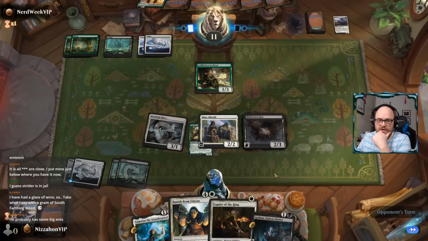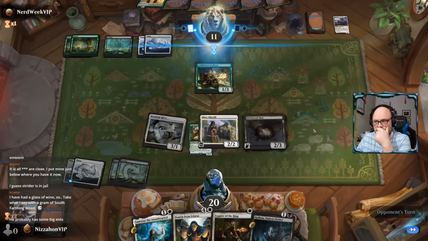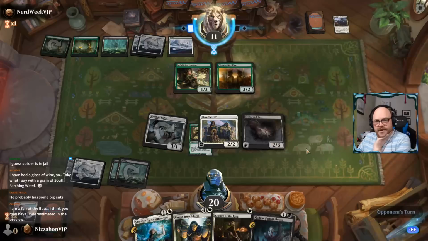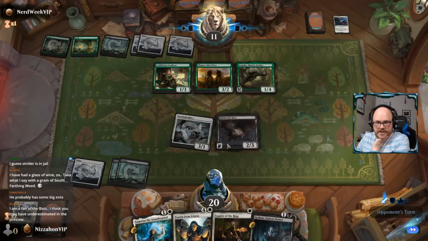Yeah, he may well have some large ents. And we haven't lowered their life that much. Legolas really slowed our roll. Yeah, I wouldn't be surprised if I underestimated the bats. I mean, I think it's black's second or third best common, so... Okay. That's less than ideal.